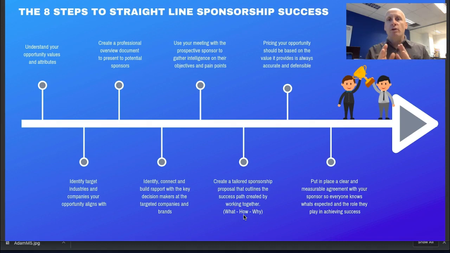Okay, and that's what a lot of you would consider a sponsorship proposal currently, except you're sending it out non-tailored. You're just saying, hey, spend 20 grand here and 5 grand here, or whatever it is in a lot of cases. Tailored being, take the objectives that they told you that they had and create some solutions and scenarios of how working together that key decision maker and his company or brand can achieve their objectives by working with you, all right? So that's the tailored element of that.